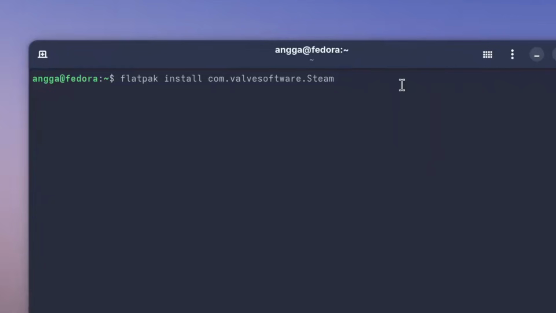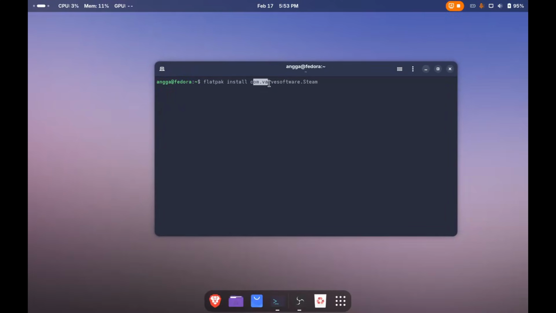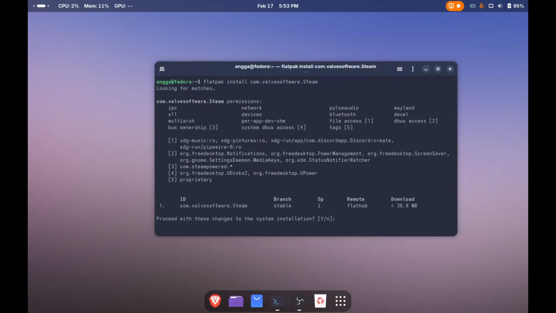You can also end it with -y, so it would automatically download without prompting you on anything, but we will try one like this. Make sure it's exactly com.valvesoftware.Steam with just the uppercase S. Now hit enter, give it a match, and there you go.